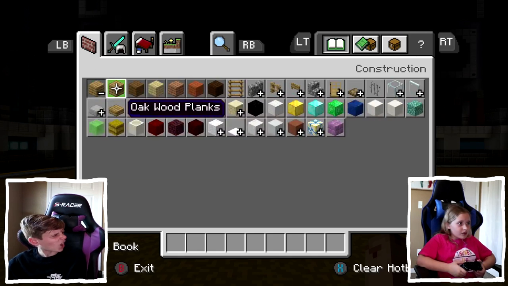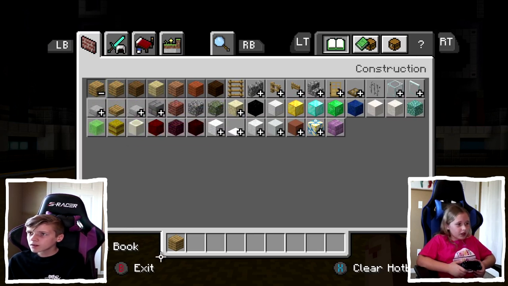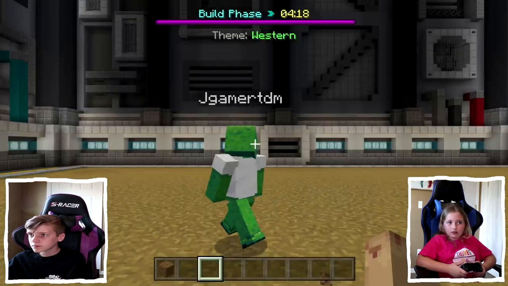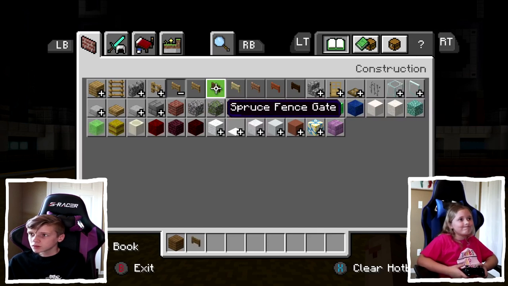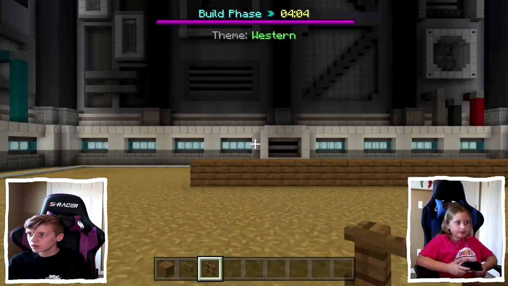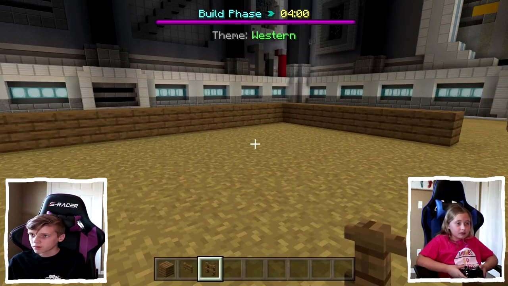What do you need a ladder? Hello. Spruce wood. Yeah, I need spruce wood. Fence gate. What's a fence gate? And a fence. Oh, there's a fence gate. What kind of fence gate? The spruce? Yeah. Mm-hmm. And the spruce. What are we building? I'm going to build a saloon.